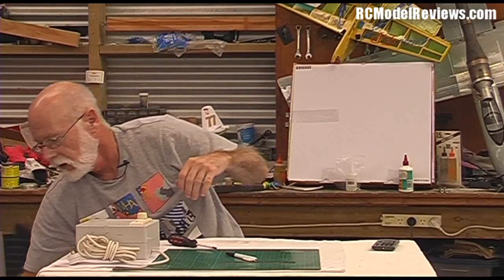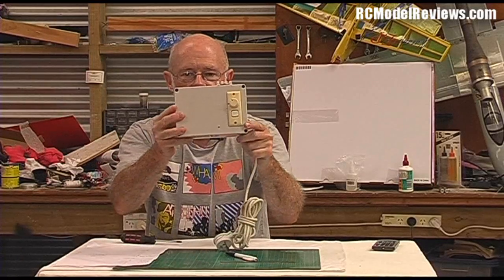I bought this some time ago and have used it quite a bit. Here is the control unit — a white box containing a transformer, and on the front there's a light dimmer, that's all you need. You can run these hot wire bows from a 12 volt battery or charger, but you don't get fine control over the wire heat, and control of wire heat is essential for nice clean cuts with minimum drag and swarf.